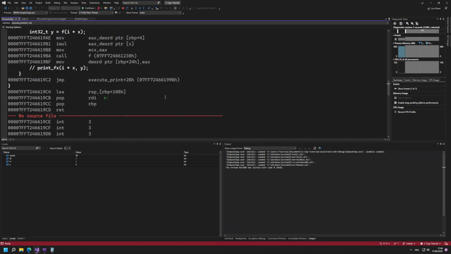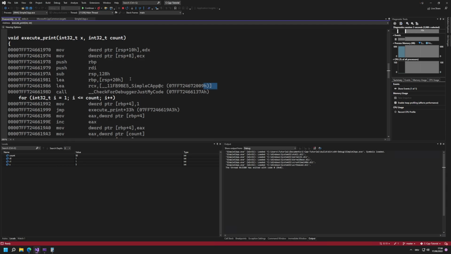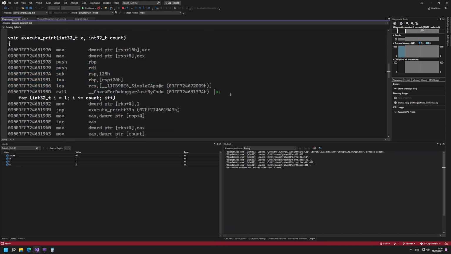I tell you something, I don't understand it step by step either. I know simple operations like these, but there are more things going on here. Like this call, call check for debug, just my code. This is some debug stuff that's going on. Here are some initializations. I cannot really tell you out of my mind. I can take a look at what all this means, and I know what it means, but I don't know it well enough to tell it to you off the top of my head. If I look it up, it's no problem. It's doing some stuff around there, basically.